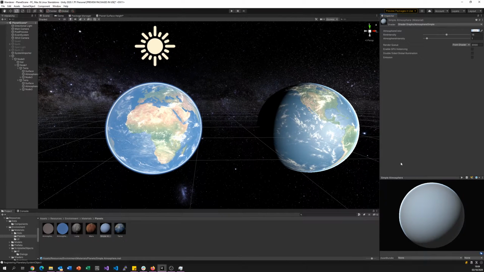Hello and welcome to what I hope will be a series of videos about various space-related graphical effects. So for a game I'm working on, which is set in space, of course I need to display various planets, and some of them might have an atmosphere. So if you've also been looking for this kind of effect, you will have come across various implementations.